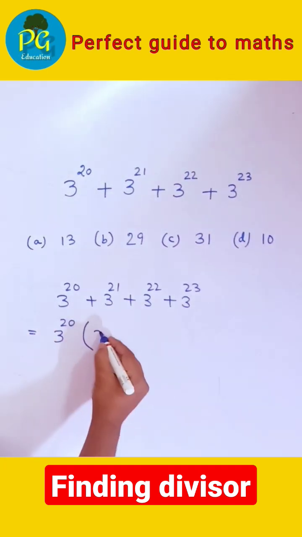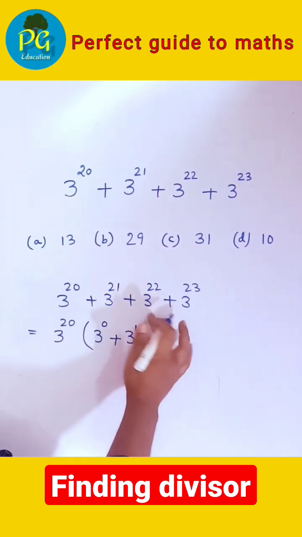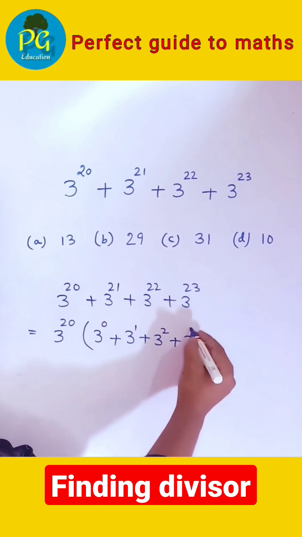The remaining numbers will be 3 to the power 0. Here plus for this number it is 3 to the power 1. For this number it is 3 to the power 2 and for this number it is 3 to the power 3.